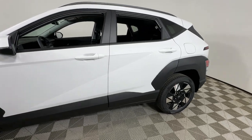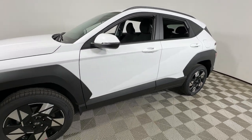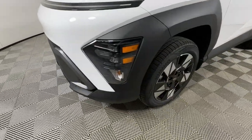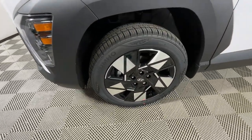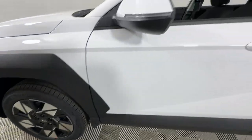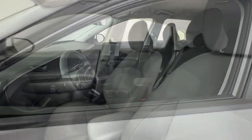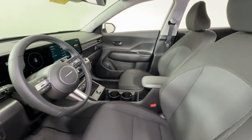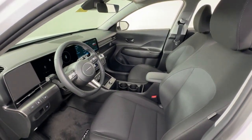Picture yourself in the 2024 Hyundai Kona. Infuse every drive with a fresh sense of fun in this spirited and tech-savvy Kona. You'll love its easy-to-use infotainment system, comfortable cabin, and versatile crossover capabilities, as well as the confidence that comes standard thanks to its suite of advanced safety features.